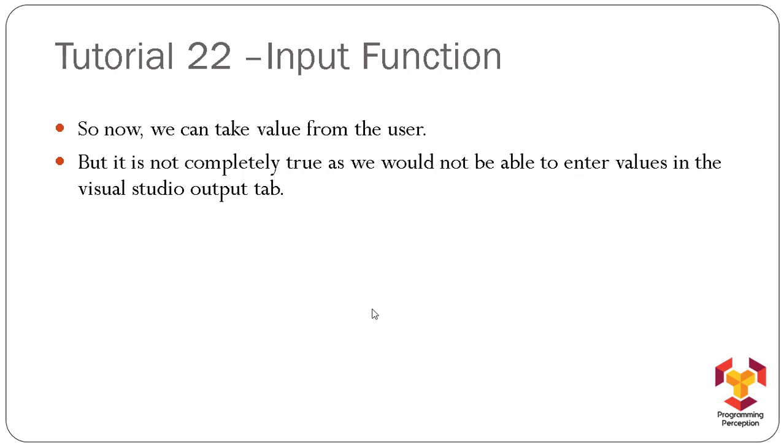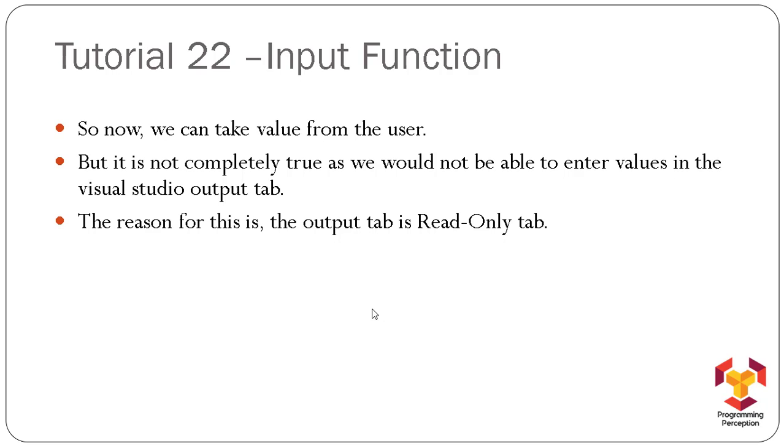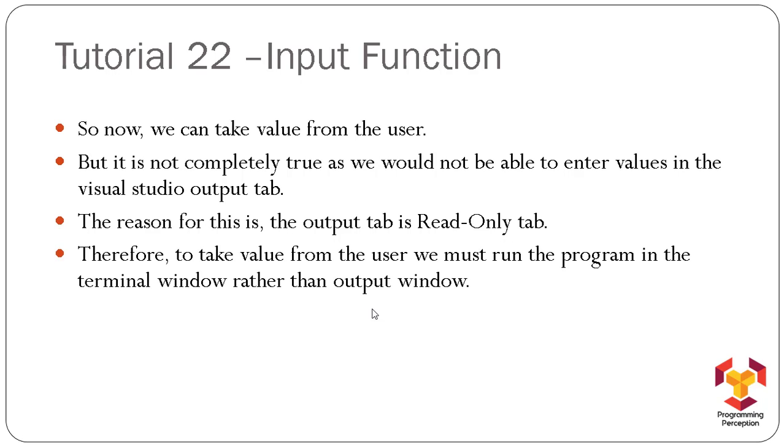The reason is, right now we are executing our program and the output that we are getting is on the output tab of Visual Studio. But the output tab is a read-only tab. That means you can only read the text from there. You cannot write anything into it. And because you cannot write anything in the output tab, it would not be possible for the user to enter anything in the program. So what is the solution?